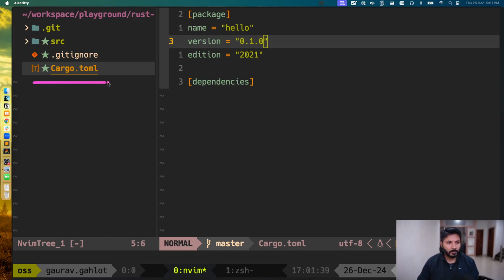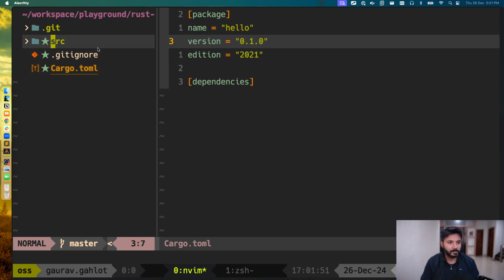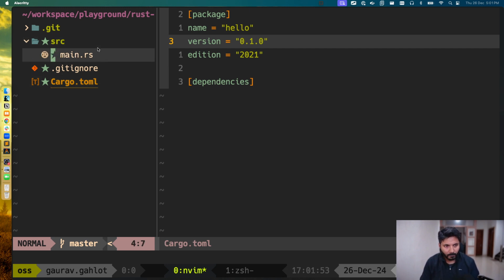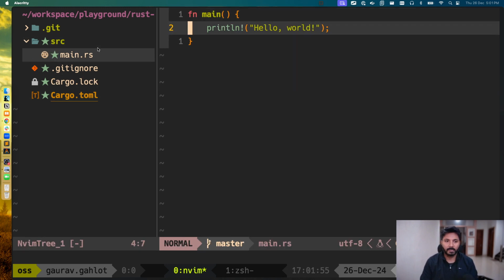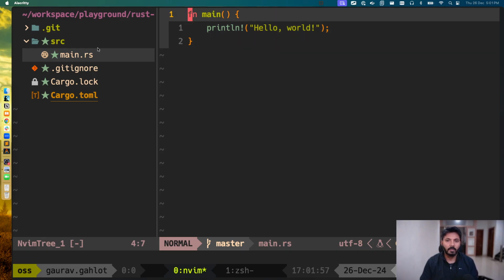Now, we already talked about Cargo.toml, and we talked about .gitignore. The src directory is where the whole source code lives. So let's take a look at the src. This is main.rs, and this has exactly the content we had in hello.rs when we just started our application.